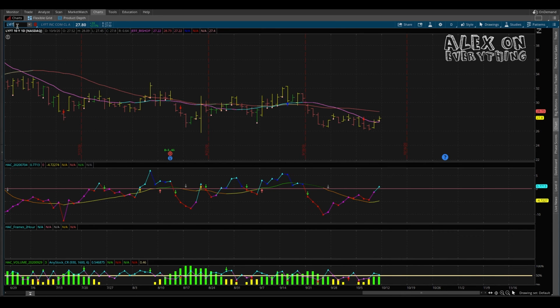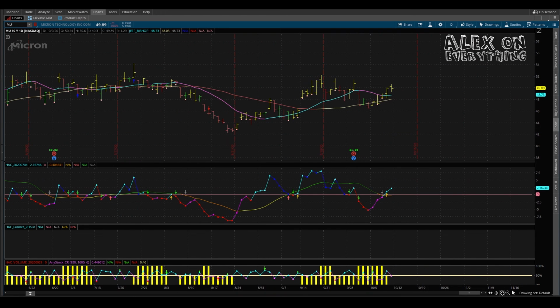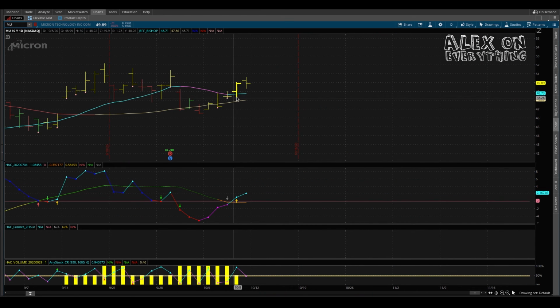Also looked at MU, which had a similar setup to BA, and I didn't pull the trigger on MU because BA had better volume. Whenever I do these trades, the primary thing is the volume. All of the setups and how bars look and all that stuff is actually secondary to whether or not there's a lot of volume. Because what you want to do is basically move with the rest of the market and not try to move against it.